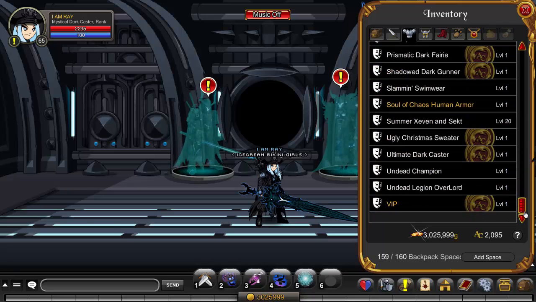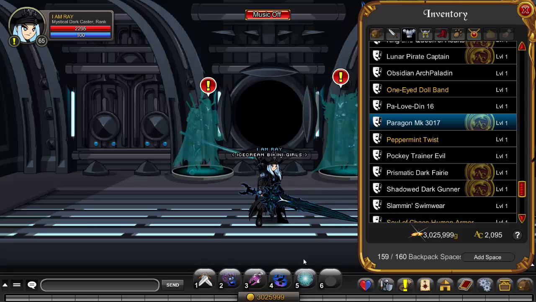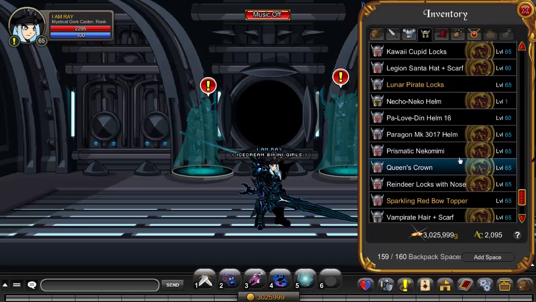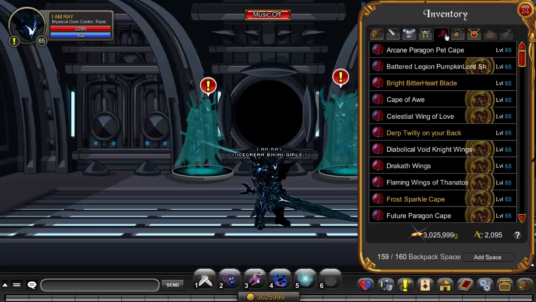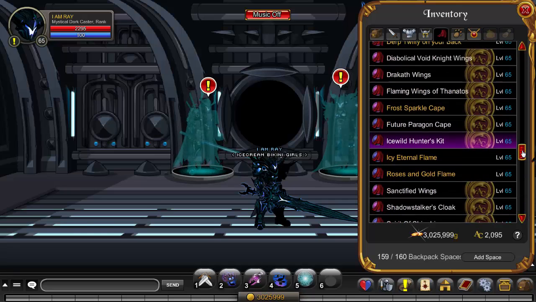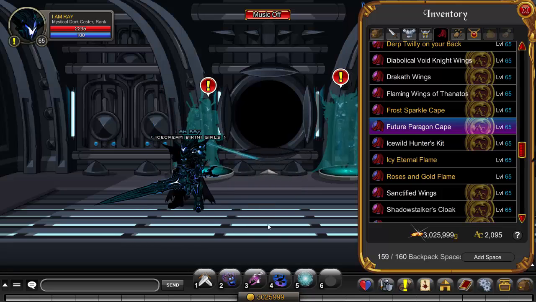In the armors, we have the Paragon MK 3017, which looks amazing. Fantastic, I love it. In the helmets, you of course have the Paragon MK 3017 helm. And then finally for the capes, you have the Future Paragon cape, which of course is a regular cape, but I love dark looking capes like this. So this is the full set.